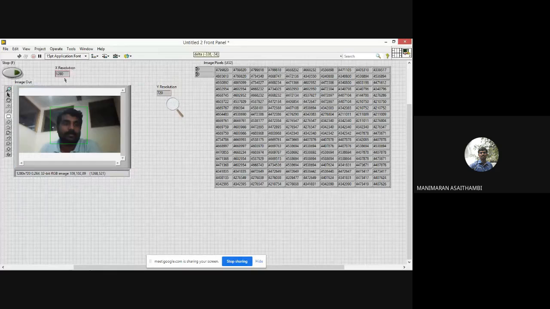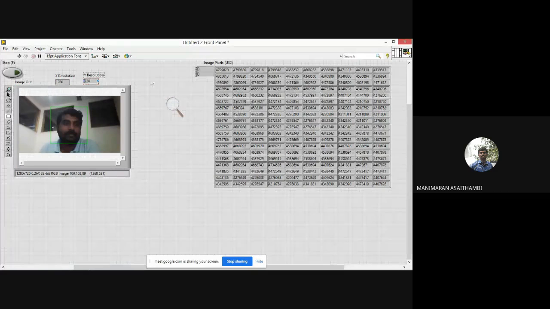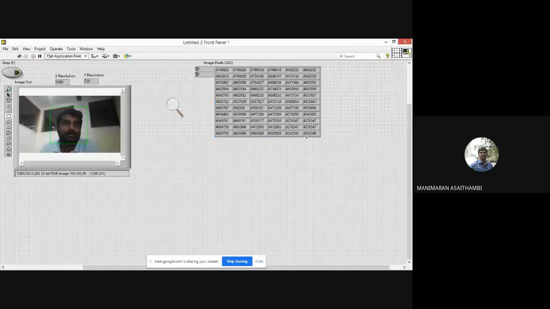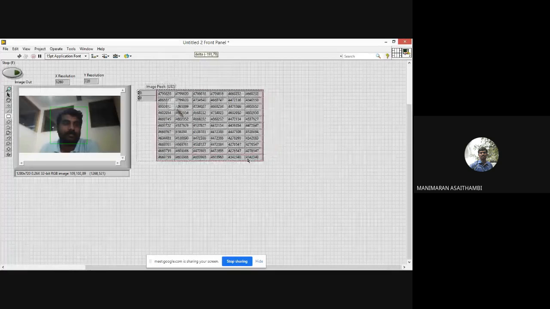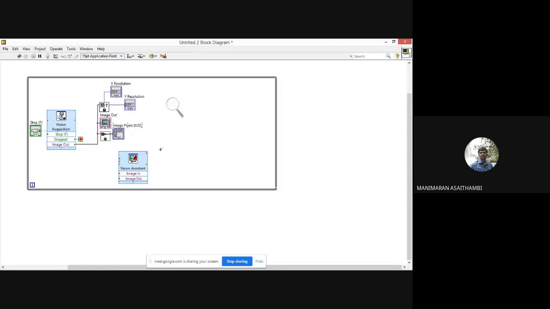This is for X, this is for Y. Now I'll take image out. This is the input image, and I have an output image to see. In this, this is going to be an output.